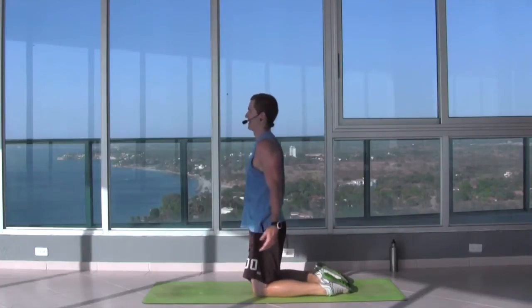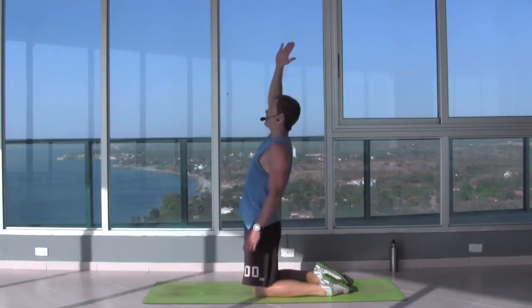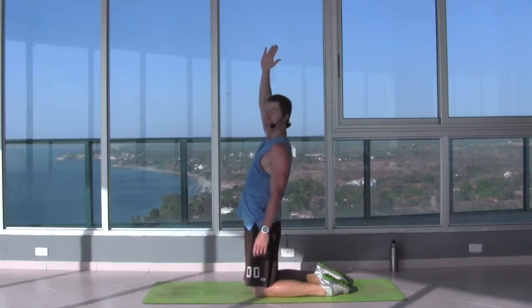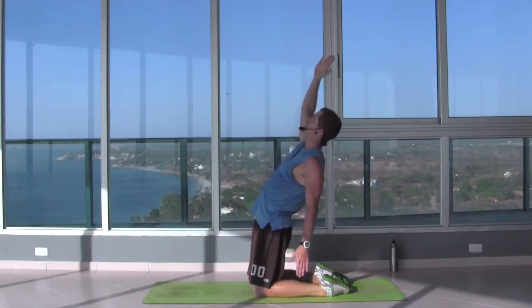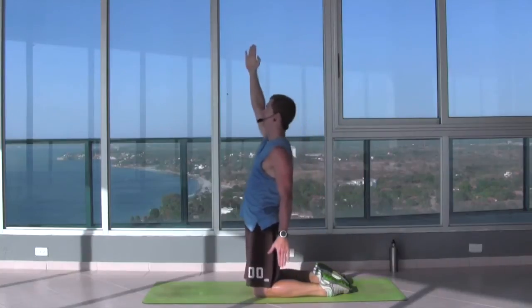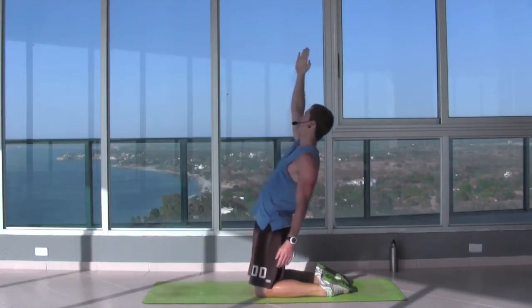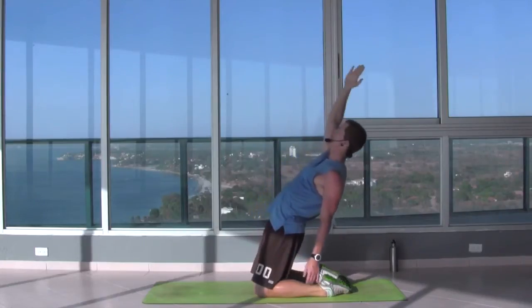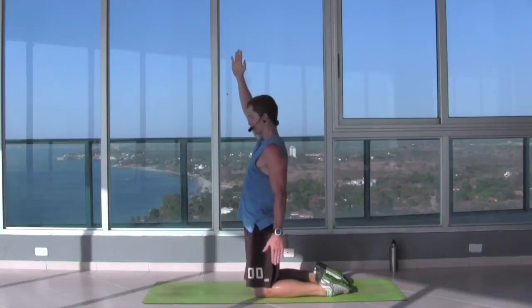Here we go. Let's come onto our knees. Knees underneath hips. We're going to go right hand up. This is going to be a challenge. Here we go. Come on back. Slowly down. Touch. Right back up. Oh, everyone's so motivated to stretch. We'll go through these quickly. It's just 5 per side. Come on down. Touch. Let's try it again.